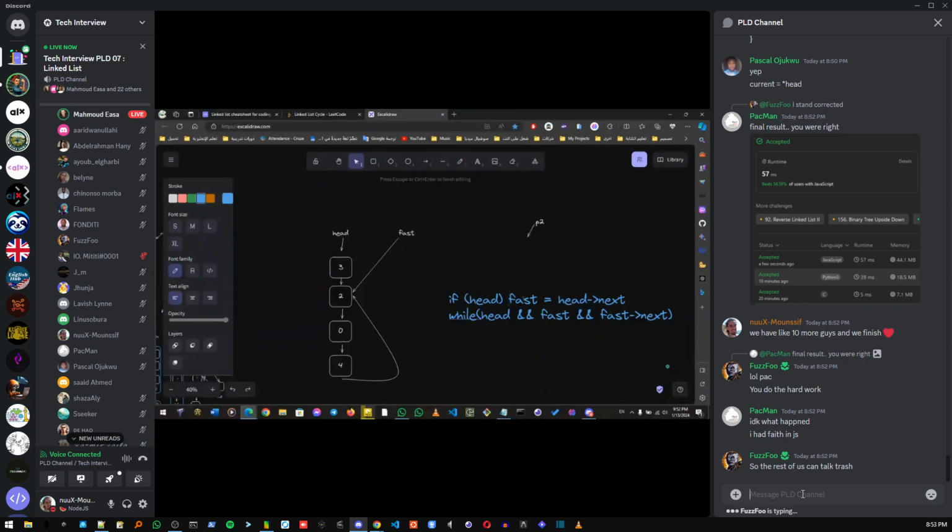If head exists, then fast equals head next. If there is one node, fast equals null here, the while loop is not entered, and in this case we return false.